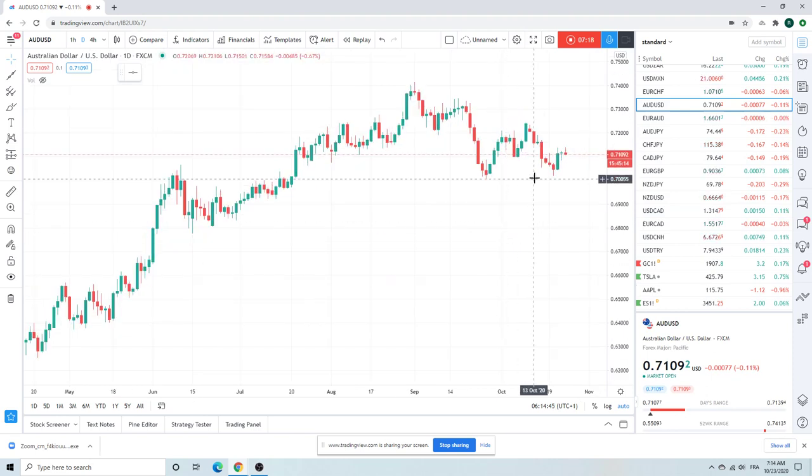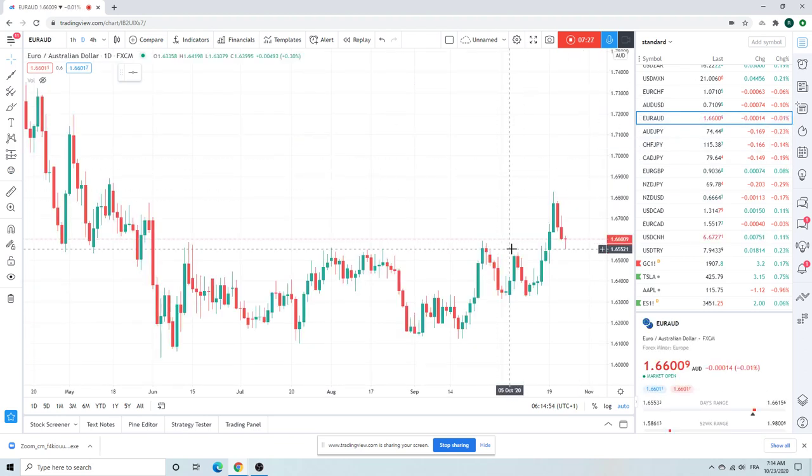Aussie dollar is just in the range, waiting for the next shoe to drop — not much to do there. Euro-Aussie hit support. I really thought this was going to shoot up to around 1.80, and it still might. But Euro-Aussie basically stopped out trending longs who bought at 1.6590, stopping them out last night down to 1.6553. Are we going to get a turn bar here? It looks like one now, but it's too early to call. Euro-Aussie looks cheap here.